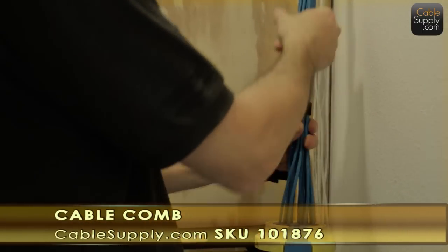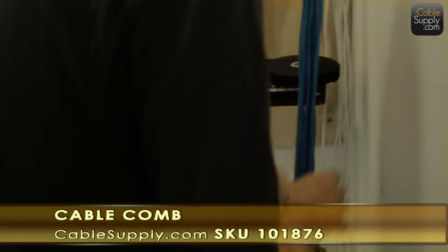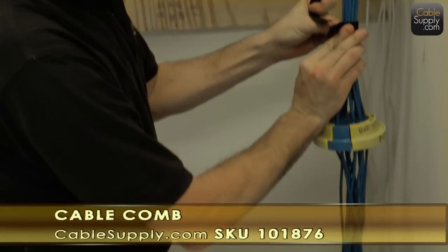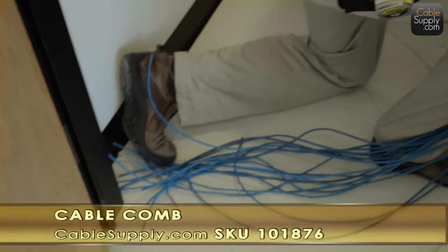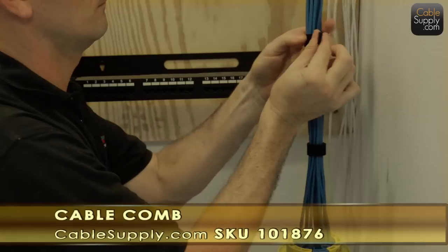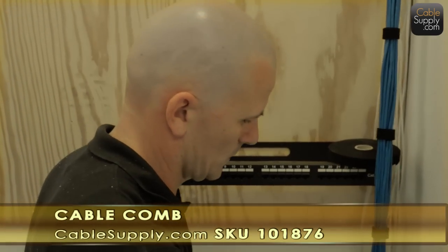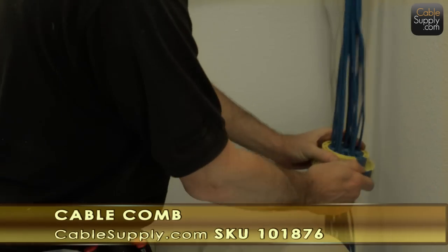So just giving it eye distance, every 6 to 8 inches, 12 inches maybe. Notice he has a lot of extra cable there, which looks like it's a lot of extra cable on the ground. And this is necessary. It's not a waste. Most expensive cable on earth is the one that's 1 inch too short. And it makes it easier when you have lengths like this to do cable management.